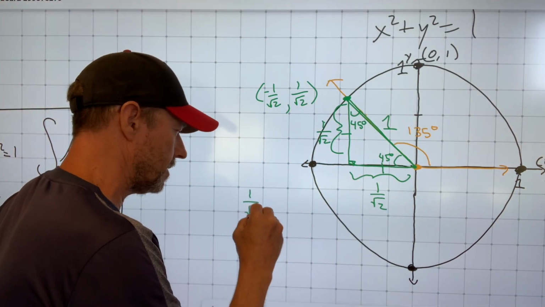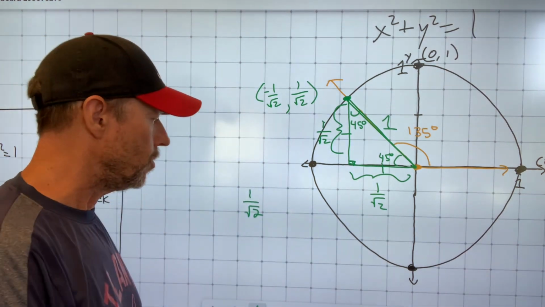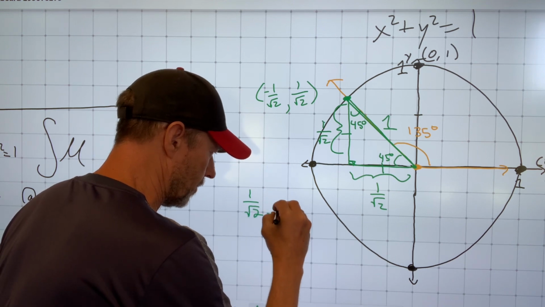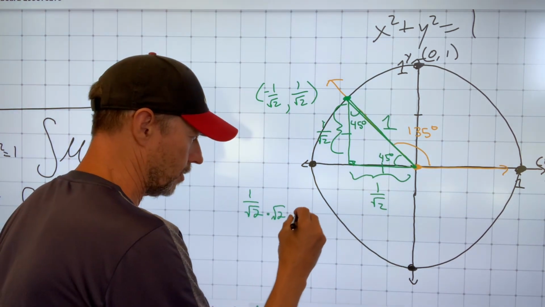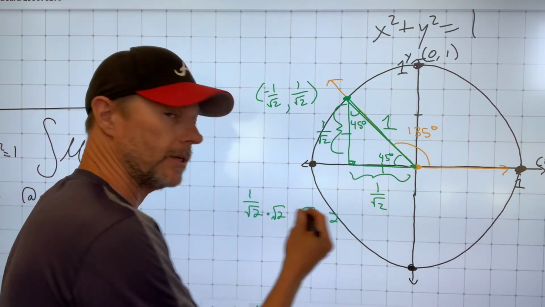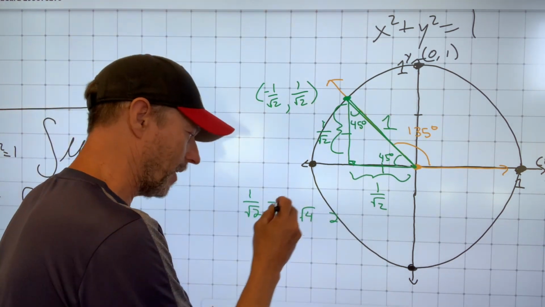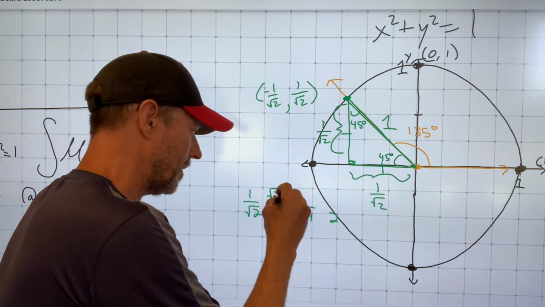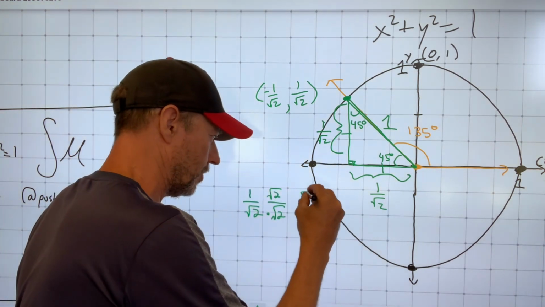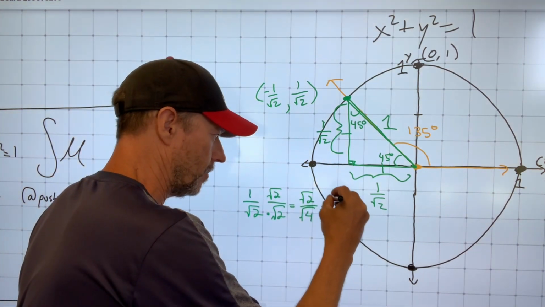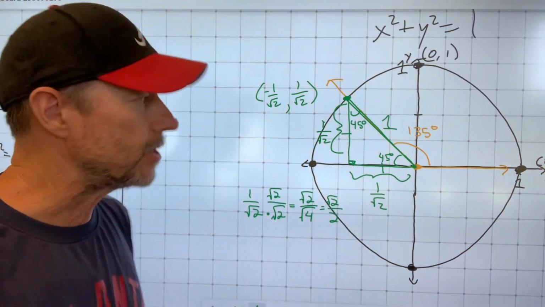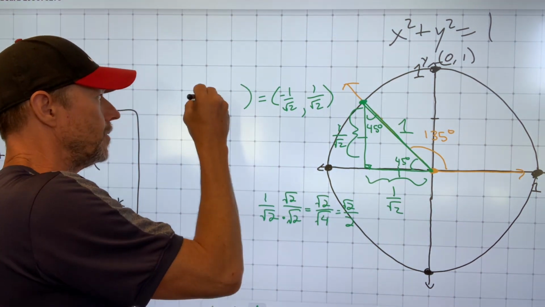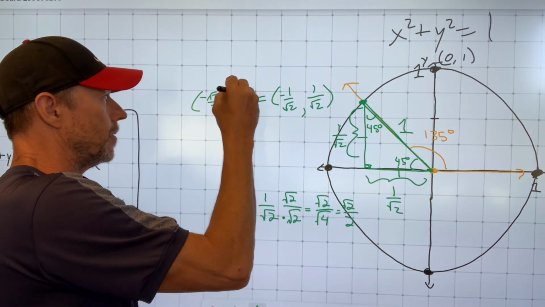If you're rationalizing the value 1 over the square root of 2, you want a rational number down here. Well, if I multiply the denominator by the square root of 2, I get the square root of 2 times the square root of 2, which will be the square root of 4, which is 2. Nice rational number. But if I multiply the bottom by something, I have to multiply the top by the same thing, or I'm changing the value, right? So I multiply by the square root of 2 at the top. Square root of 2 times 1 is square root of 2. And so I have the square root of 2 over 2. And so this coordinate here is equivalent to negative square root of 2 over 2, comma, square root of 2 over 2.